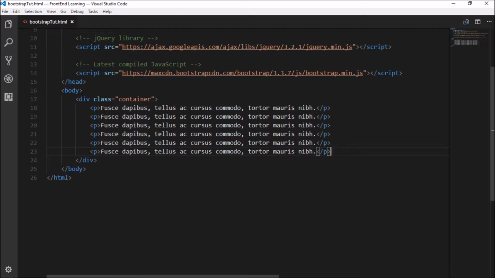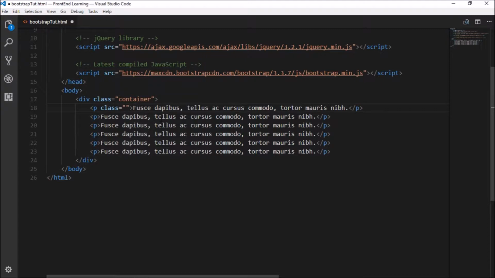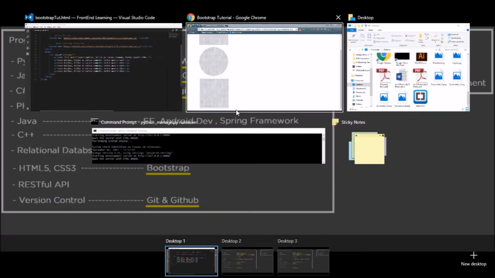To do that, I'm going to add a class and say text-muted. By saying this, I mean that this text will be muted, in a faded color or something. Then let's go back and see.